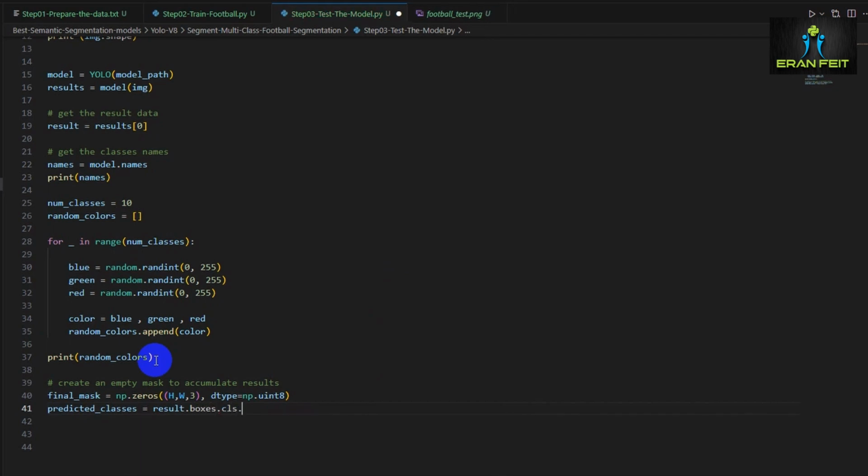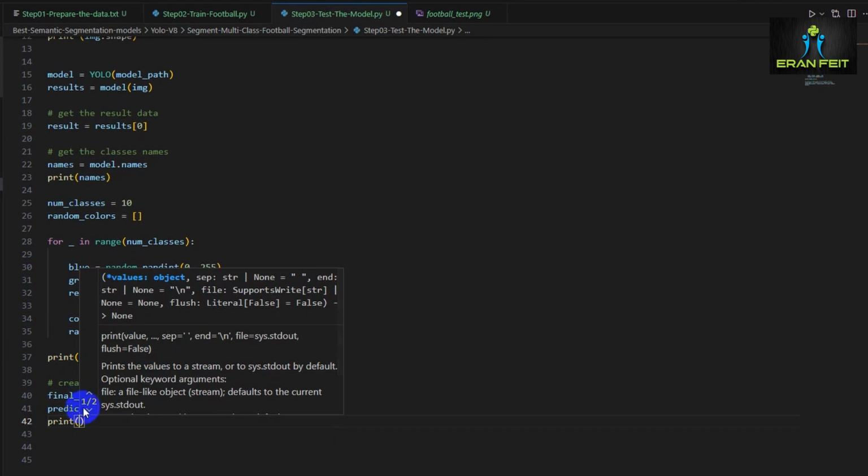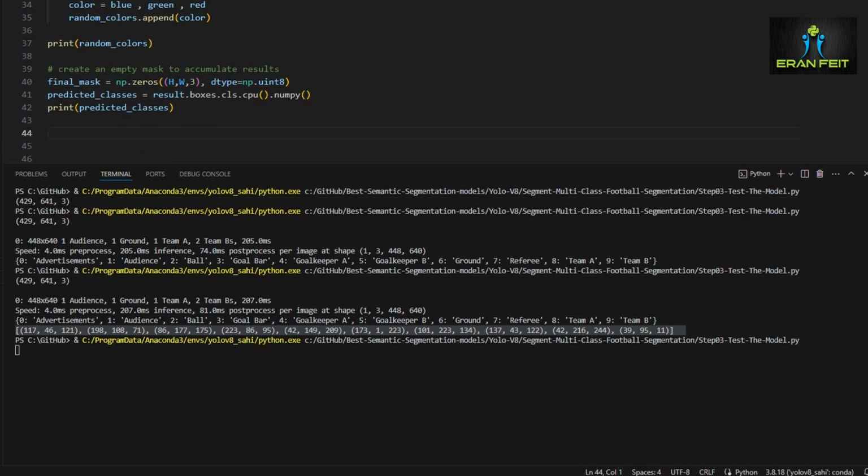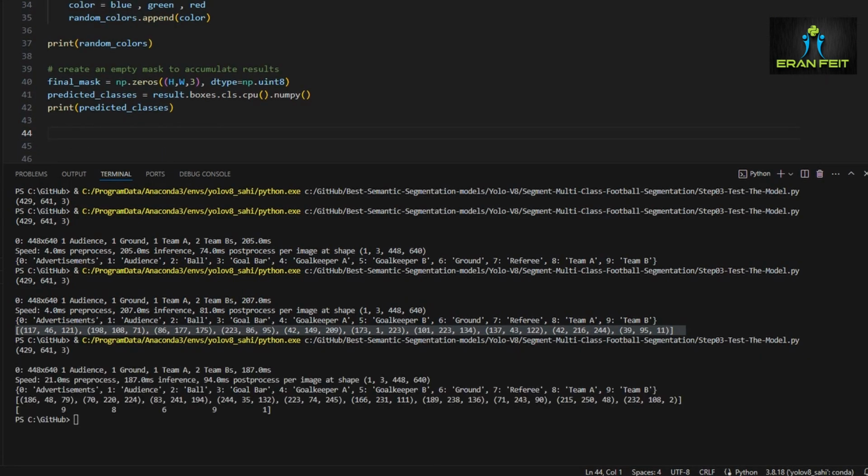Now let's grab the predicted class from the results variable, and as a start, let's print the predicted results. So we have, as predicted, classes number 9, 8, 6, 9 and 1.